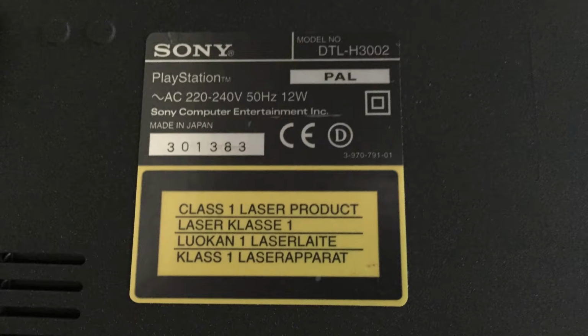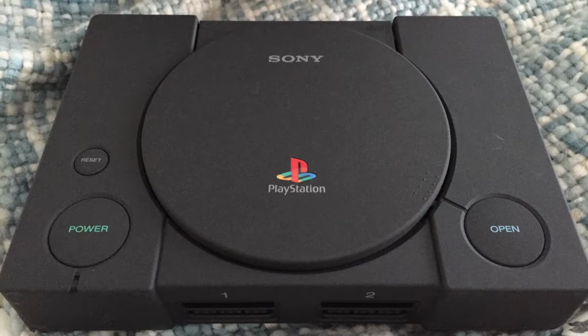It had a laser issue. I was going to repair that. And then in the future, if someone wanted a Net Yaroze PlayStation, I would potentially have been open to selling the console. It would have been a working machine. It would have gone to someone working. They could have done whatever they wanted to do with it. I may have also put it in a nice glass box and had it as a display piece, because it's a rare piece of Sony hardware, and I absolutely love that thing.